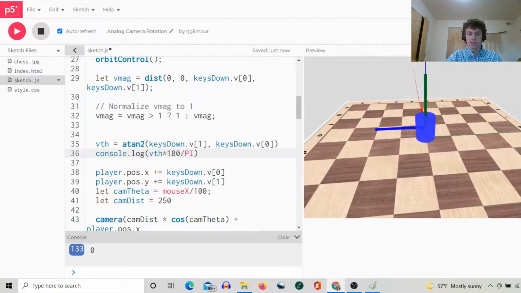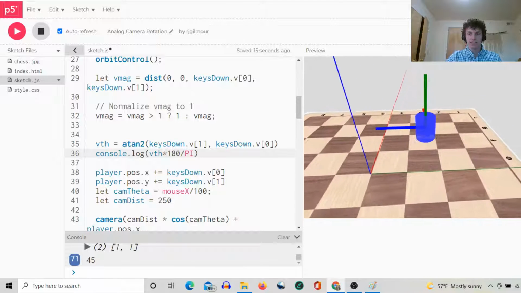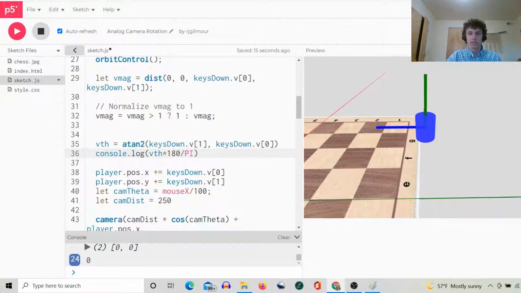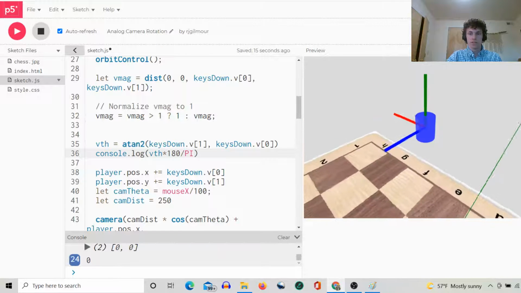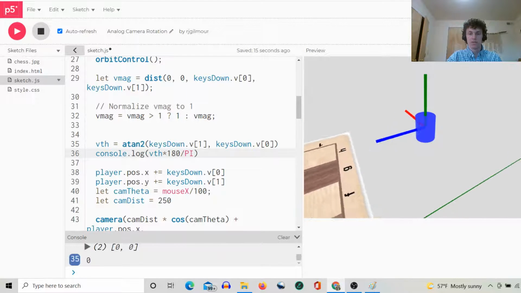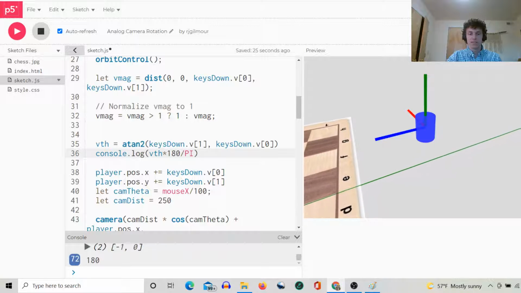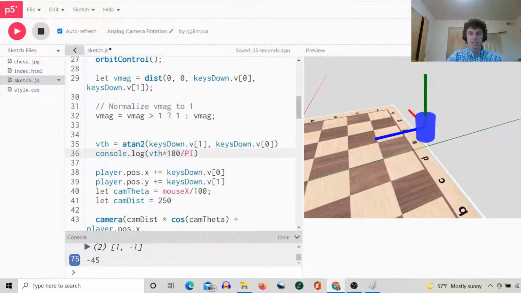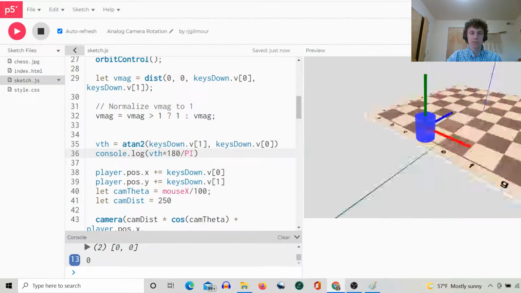So do we get a 45-degree angle? Yeah. Now we get a 90-degree angle, moving straight up. Let's move it straight back. All right, so things are sort of working how we think they would.